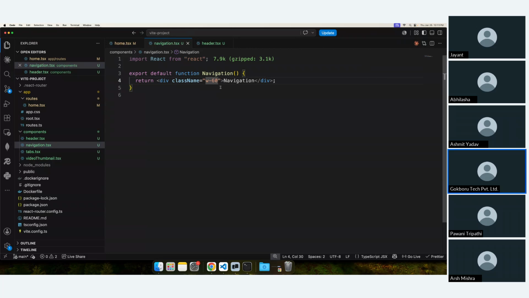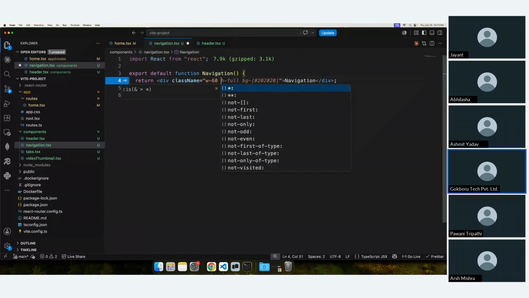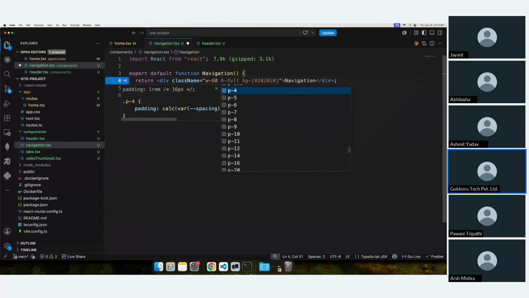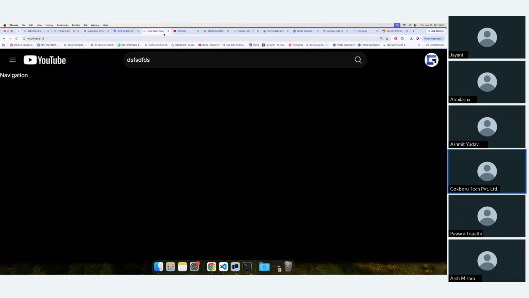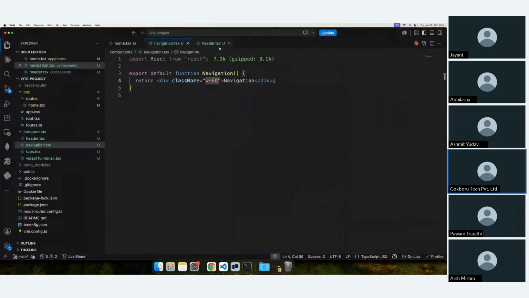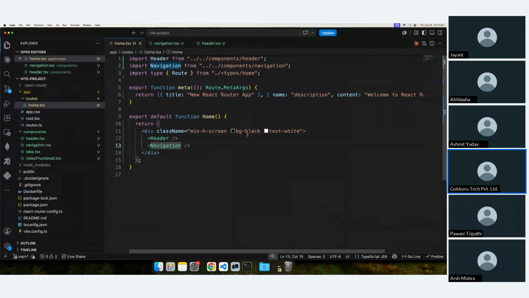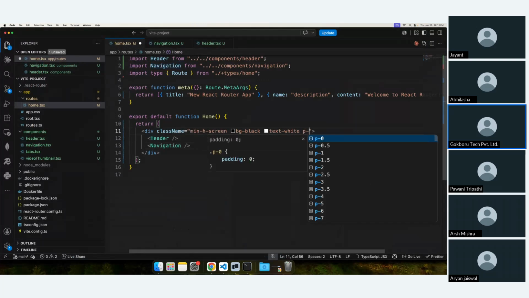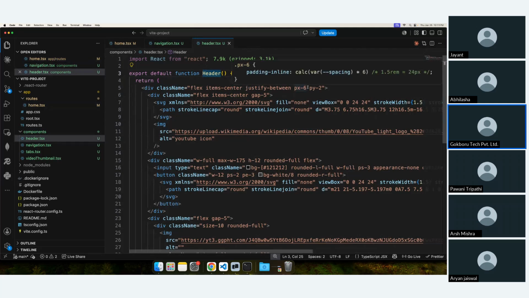And add the same padding overall. I guess simply padding is everywhere, right? So let me add the padding on global level, P5, and in header remove that.